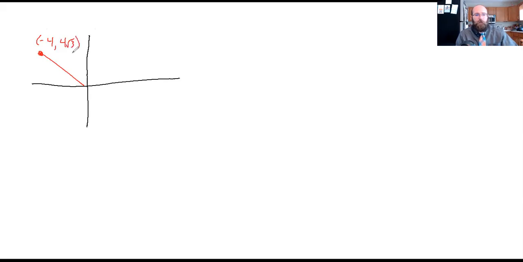I want to point out positive angles and negative angles and what's called standard position. So I'm going to draw a little bit here. Okay, let me straighten up my drawing tablet a little bit. That's a little bit better, right? Okay, so let's say I have something over here. That's my line. This is in standard position. Let's even give this a coordinate point: (-4, 4√3). That's my coordinate point.